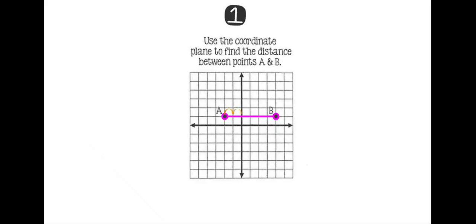So one, two, three, four, five, six. And then that's all it's asking. A is six units away from B. Seems pretty simple and straightforward. So let's move on to example two.